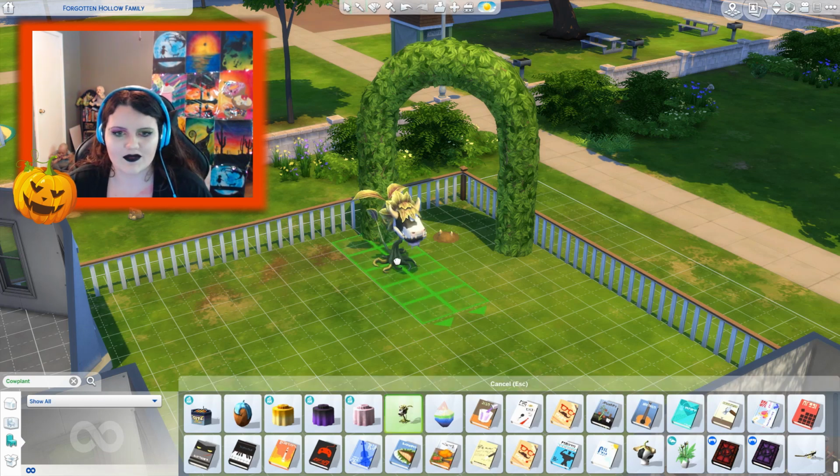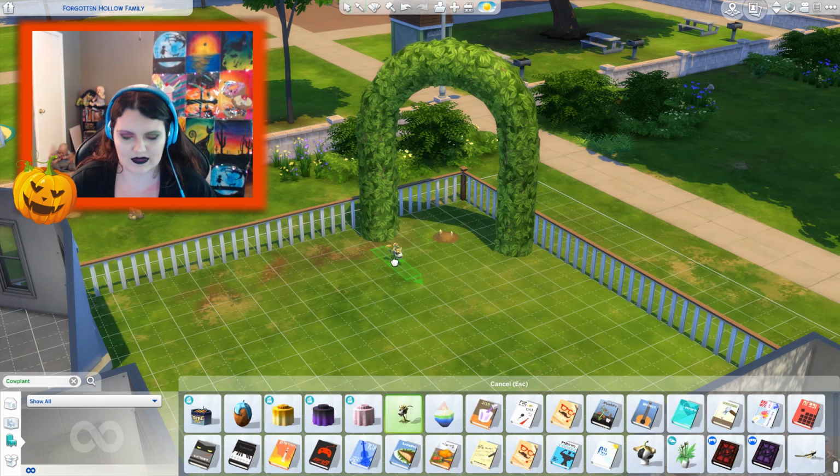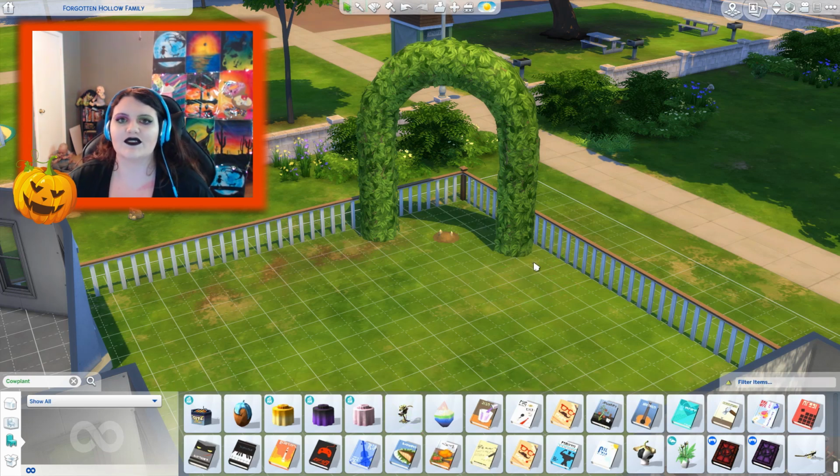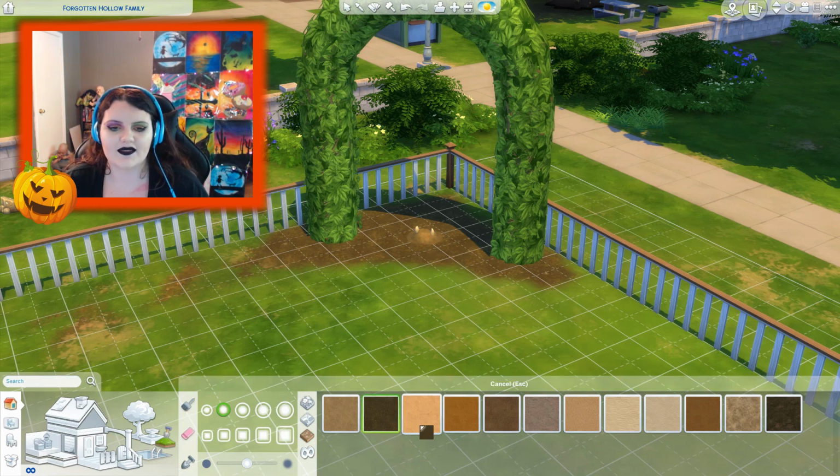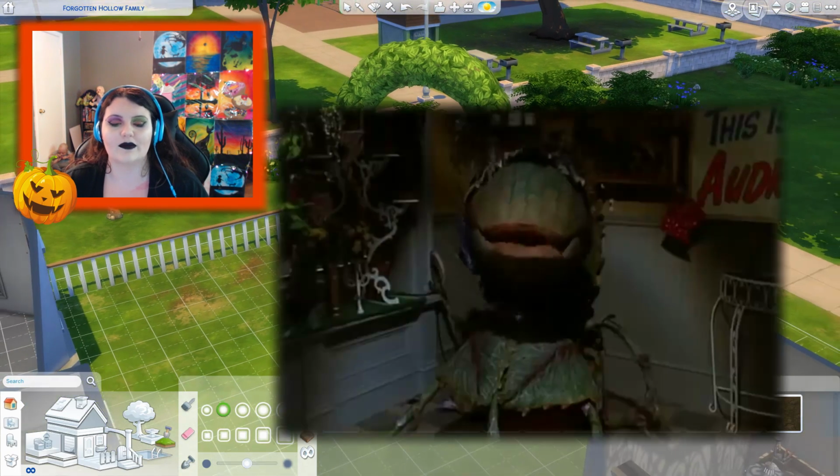Anyway, the smallest one, which I'm going to put a few of over here in these corners, was a mere 4 inches tall. And then the largest Audrey 2's final form was 12 feet tall. So he's insanely big. Audrey 2's mouth was made of foam rubber, which made it really hard for it to move quickly. And because the songs are so quick, the technicians couldn't keep up with how rapidly the songs went.